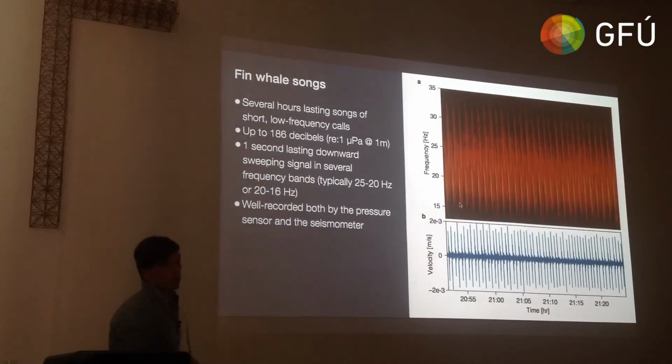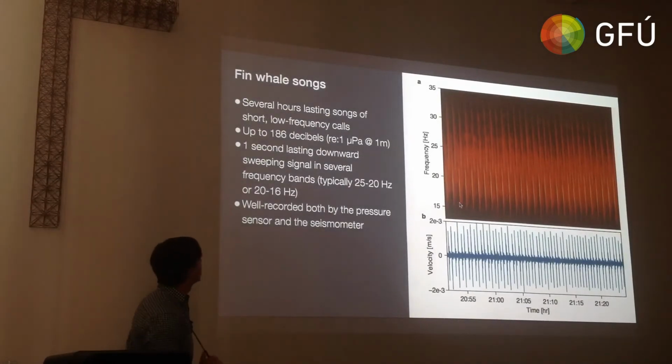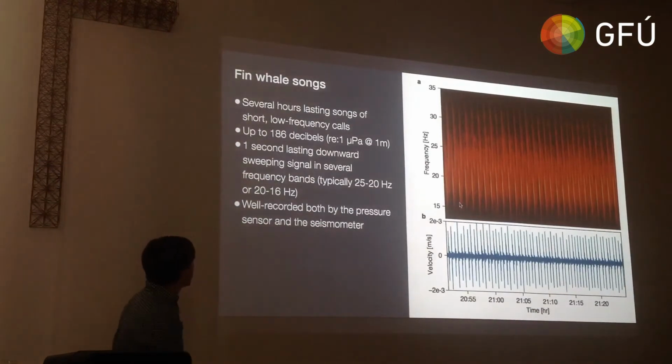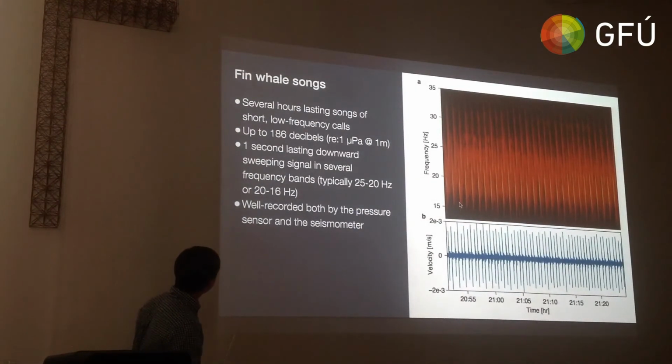Those calls are really strong. It may be up to 186 decibels. Comparing to an air gun, an air gun is actually more. It's about 210 or something like that. But still, these are one of the strongest sounds in the ocean. So they can be heard over 100 kilometers distances.